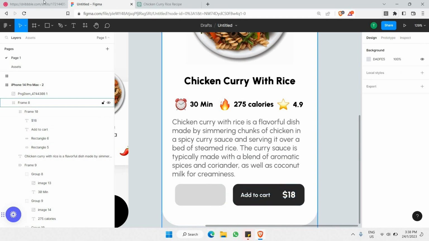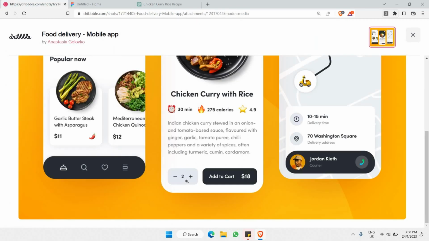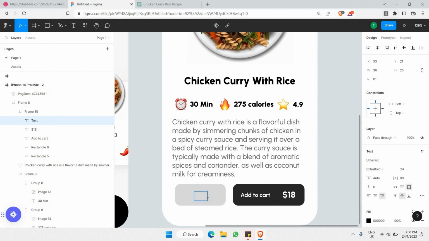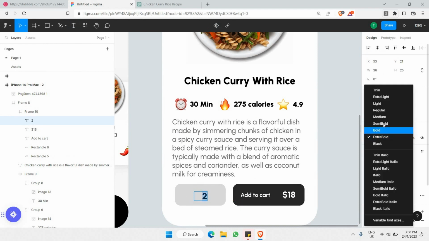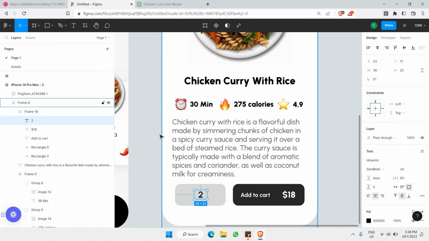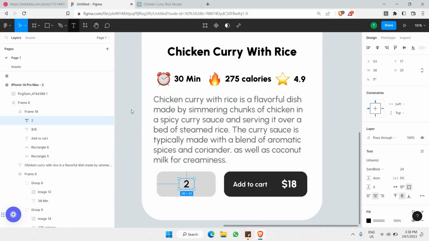And there you go. Now next up, it will be to add this particular button here, which says plus and minus 2. In this case, first of all, I have to add a number 2 like this in the center. And of course, I need to make sure that I change the thickness to semi-bold like this. And of course, I need to make sure that I align it to the center. You can see we already aligned this to the center. Next thing would be to add some plus and minus icons here. In this case, I have to take another text box here, and I have to add plus, then take another text box here.